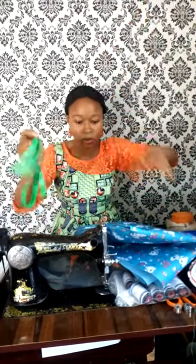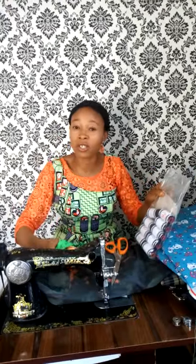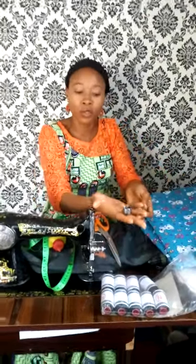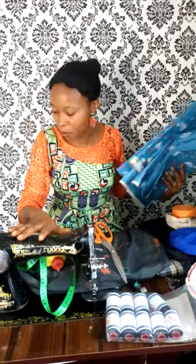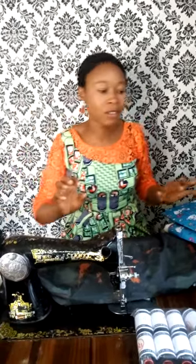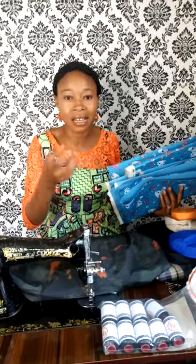You need a tape-proof sewing machine, machine oil, scissors, and thread — the color depends on the material you're using. You need your shuttle and your realer. For needles, the size we use for bag making is size 21. You don't use the normal clothes needle; you use size 21 because bags are thicker than clothes.